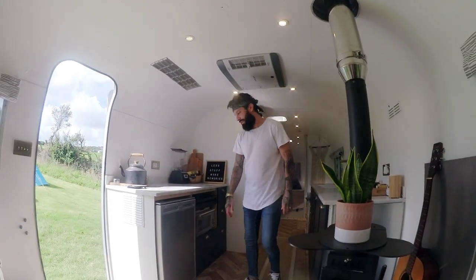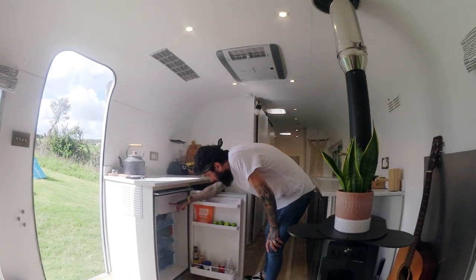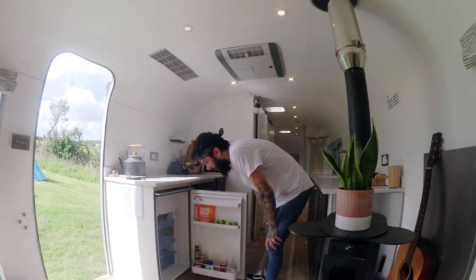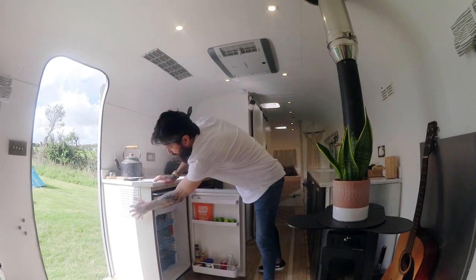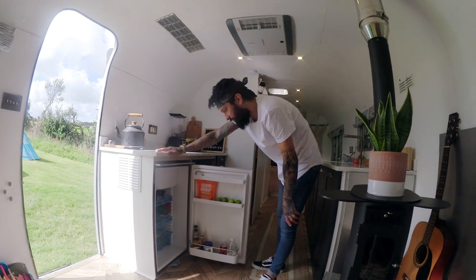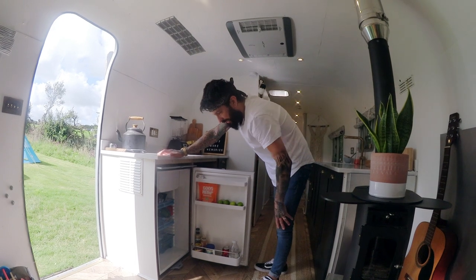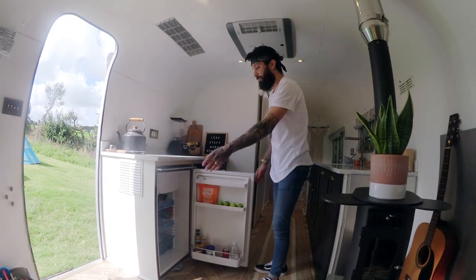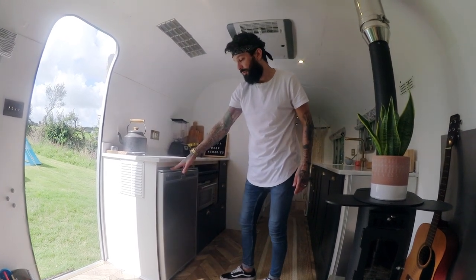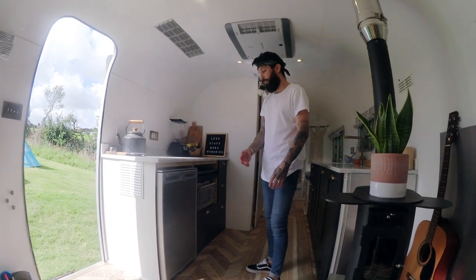This is the first half of our kitchen. Appliance wise we've got our fridge — it's got a little ice box up in the top corner and your normal temperature gauge as you would on a household fridge. We've got a vent on the side just to get the airflow moving around. A lot of campers and tiny homes say they have mildew and mould in the sort of casing, but we haven't had any problems with that whatsoever. This runs on 12 volt as well, so if you're off grid there's no problems with it draining the batteries.